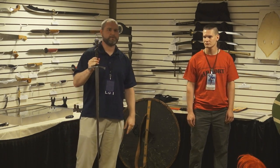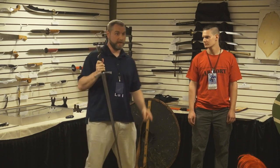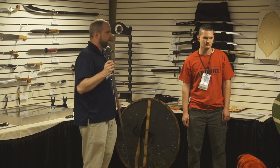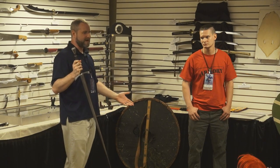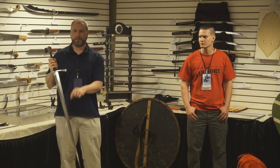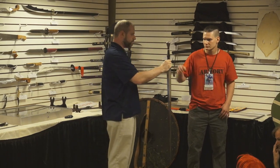It's worth noting at this point that swords are side arms. They are the equivalent of a pistol to the modern military's assault rifle — the assault rifle being more like a poleaxe. By the time we get to the high to late Middle Ages, swords were almost a dime a dozen — manufactured widely, available used, handed down as heirlooms. By the late Middle Ages, some people had to have them by law. There were certain cities, especially in Germany, that said you have to be armed as a household.